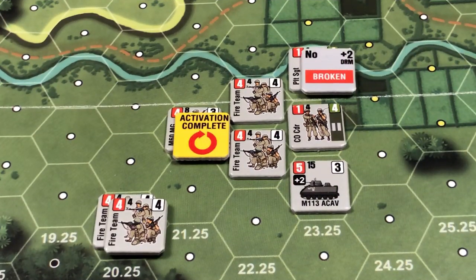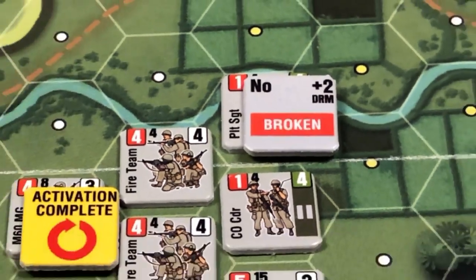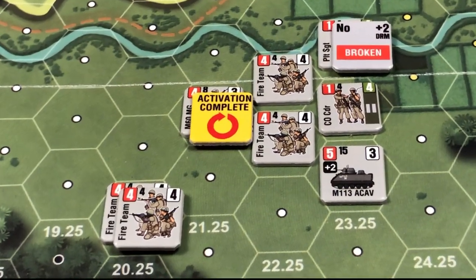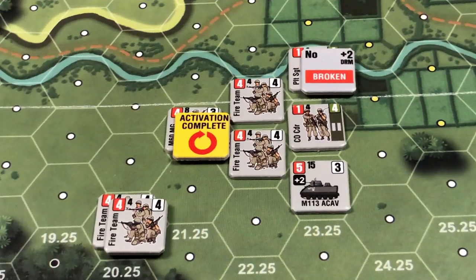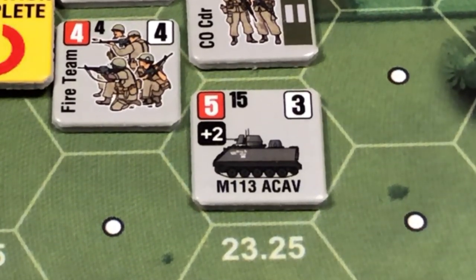The other option would be that the American player could activate the broken leader in 2322 only, and only he would be activated as he is broken. Another option would be that the American player could activate the two units in 2024, and this would not activate any other units for this activation. And finally, the last option is that the American player could choose to activate the vehicle in hex 2324, which would activate on its own.